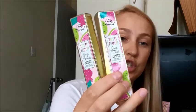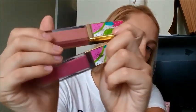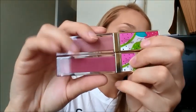I also didn't tell you which two comfort lip glazes I got. So one was in Home Slice and one was in Grin and Bear It. So let's open these now. They're supposed to be a candy finish lip gloss that delivers high impact fruity color and bursting with juicy tutti fruity scent. So this is what the interior packaging looks like. So that's one color. I went for a couple colors that, now there was a bright red one, which I actually do wish I had gotten because these ones are both more in the pinky kind of shade. But I knew that if I was going to wear any of these, it would be the kind of shade that I would wear. So let's try the scent out and see what it smells like.